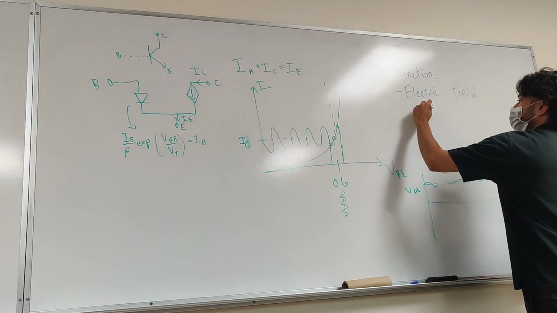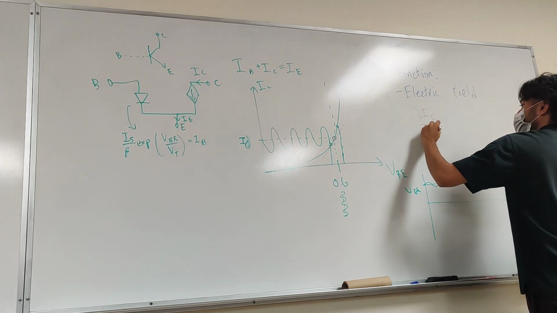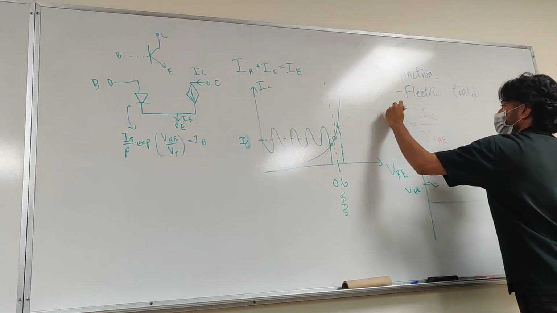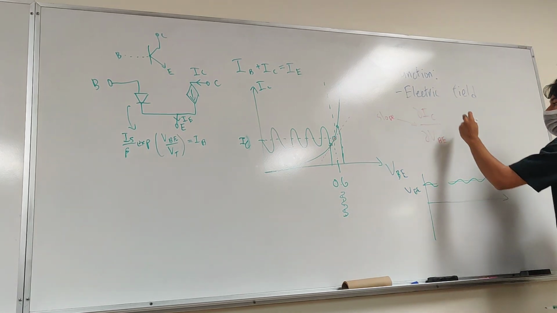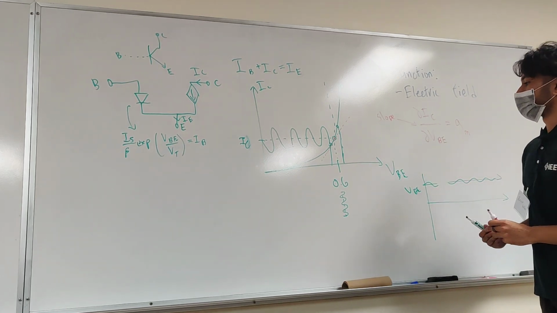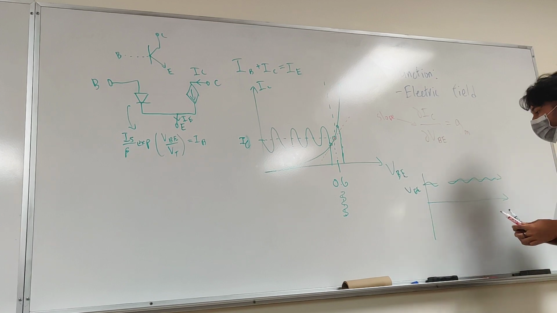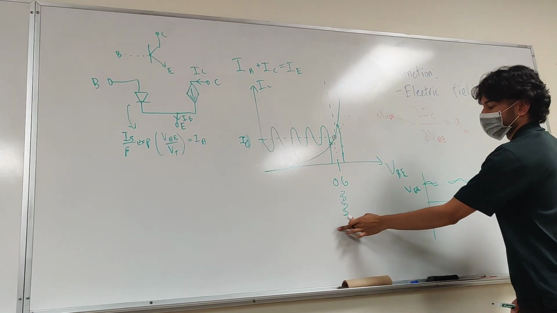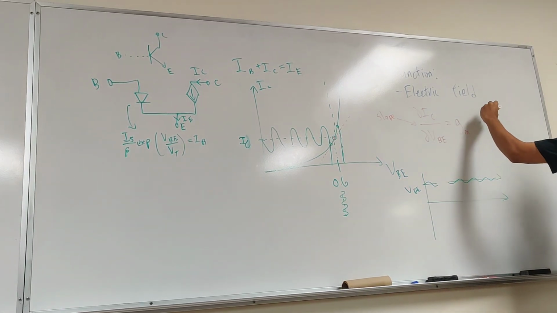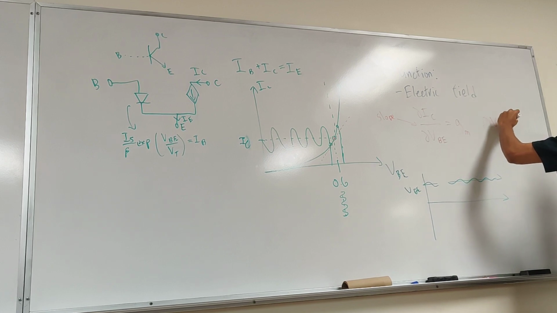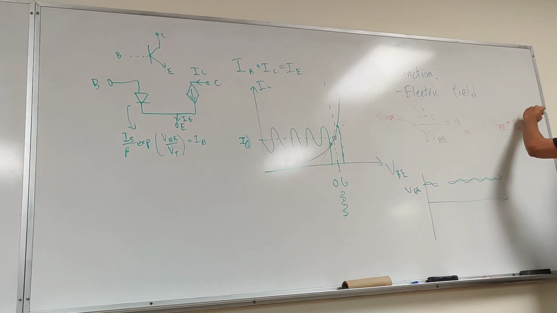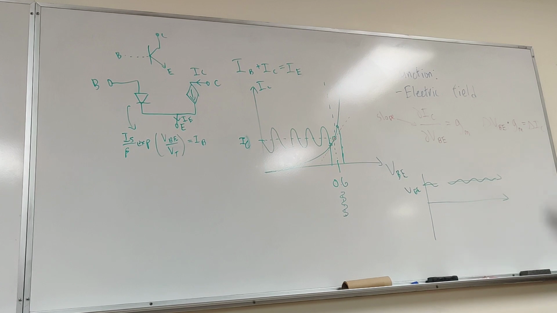So, how do we characterize this? This is our slope, right? And this is what we refer to as our transconductance, or GM. So what this means is, if we have a certain change in voltage, we want to figure out the change of current. It's a fairly simple equation. We have the change in voltage, and we multiply this by our GM. We're going to get a certain change in our collector current, right?